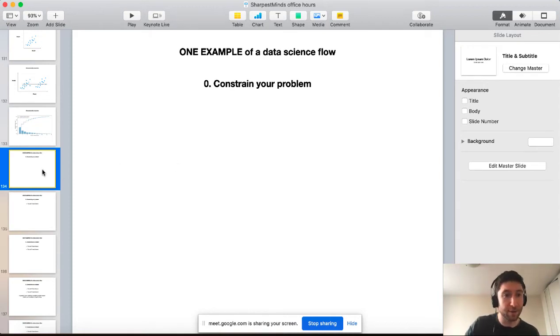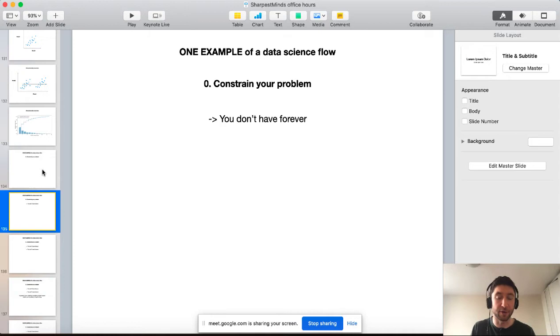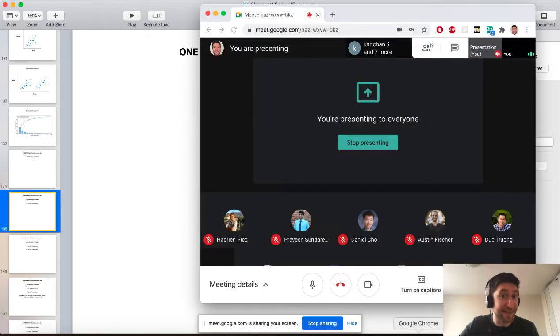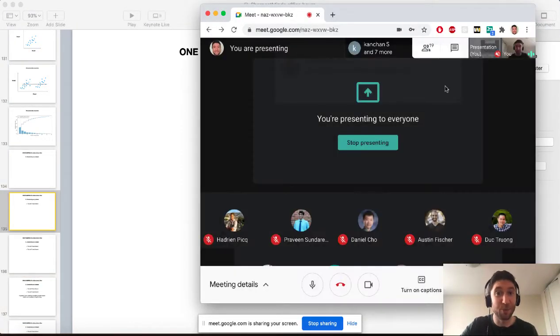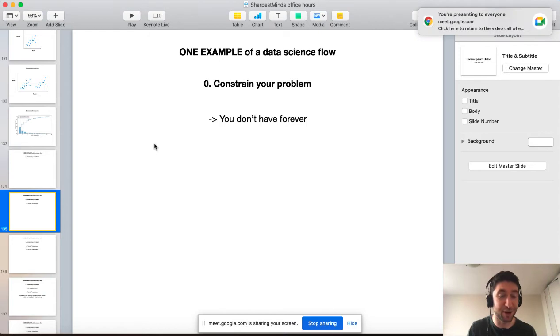So the first point is really you don't have forever in any practical setting, so you need to practice setting time limits. I usually recommend, with my mentees when they start, I say, okay, scope out the project, give yourself an amount of time that is a little bit uncomfortable. So maybe 3 weeks to do an end-to-end full stack data science project. I think that's actually pretty reasonable if you want to put your foot on the pedal. 3 or 4 weeks, not a bad place to be.